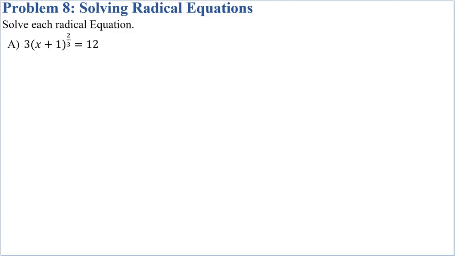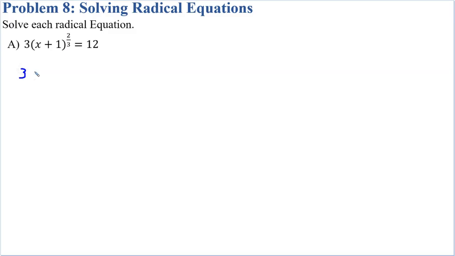All right, let's take a look at problem 8. Here we're solving radical equations in general. Okay, so rather than just square roots, we'll look at other types of roots. Okay, here now this one is a radical equation. Right now it's written in exponential form. And we're going to look at 2 different ways we can solve it. The first way is going to be just to rewrite things in radical form.